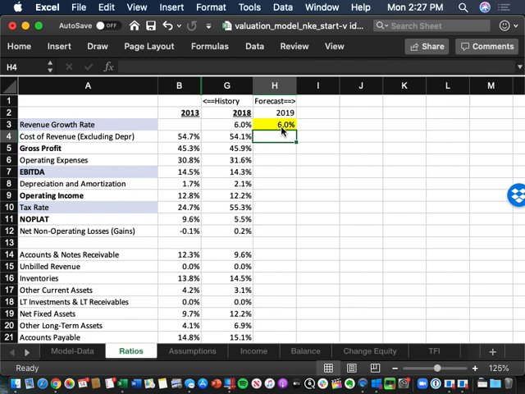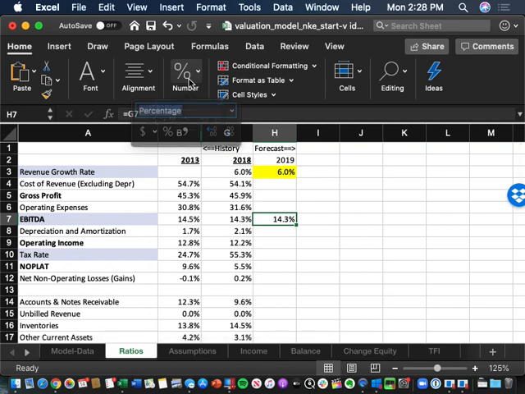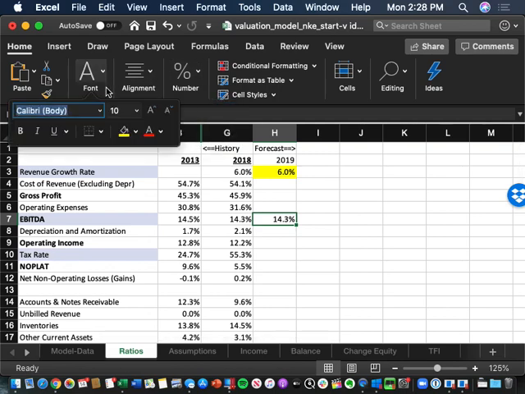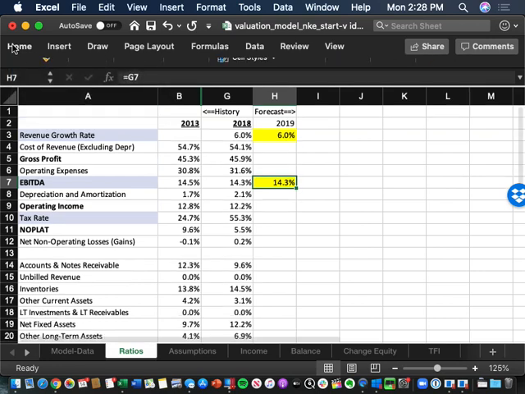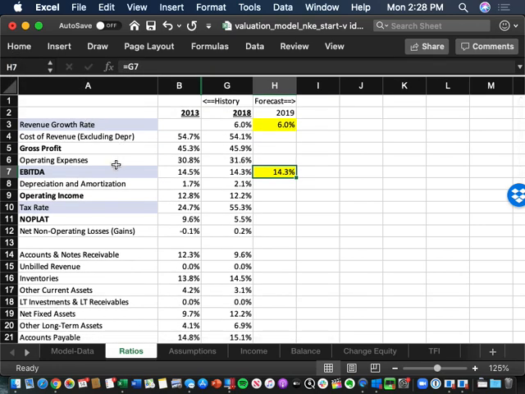All right, the next line item we're going to forecast is EBITDA, equals the previous year. And we're going to make that yellow. Now, this is a shortcut that we're going to take. It is window dressing to forecast cost of goods sold, cost of revenue, and operating expenses, because those two give us our EBITDA, and the model doesn't care, okay? But for valuation, EBITDA is going to be the critical driving metric we're going to look at. So rather than adding two components that lead to EBITDA, we're just going to directly forecast EBITDA. Okay, so that's something I'm going to save you a little time on.